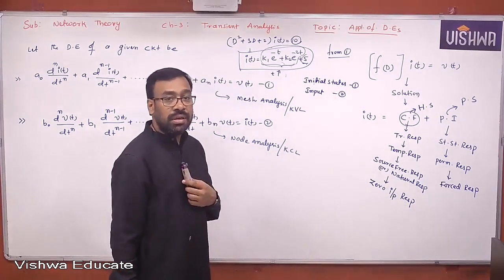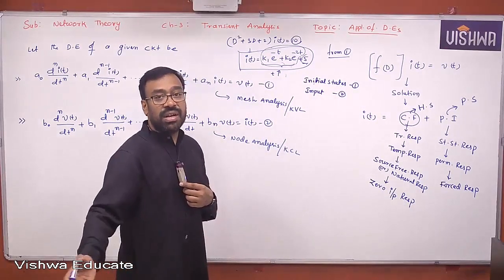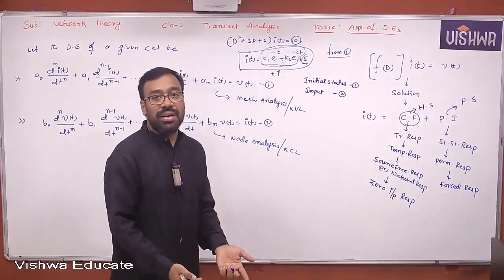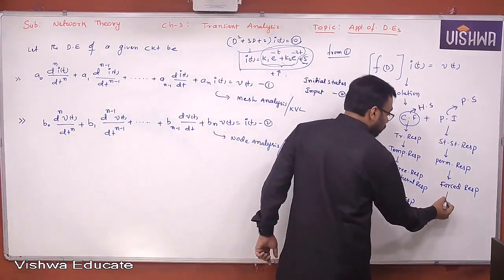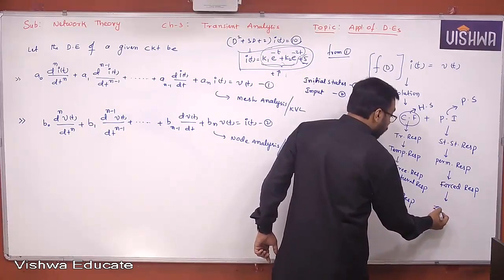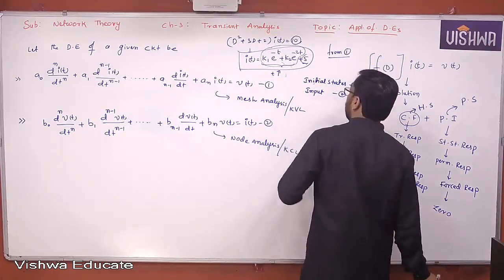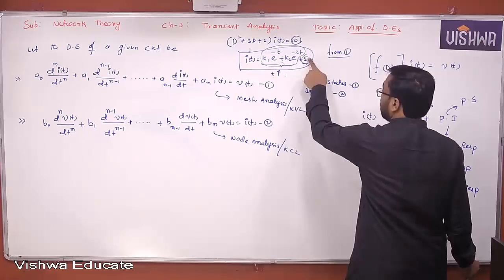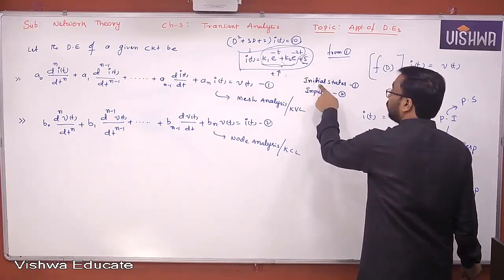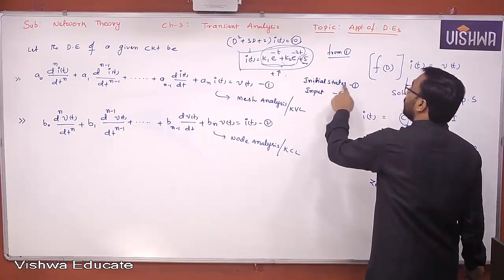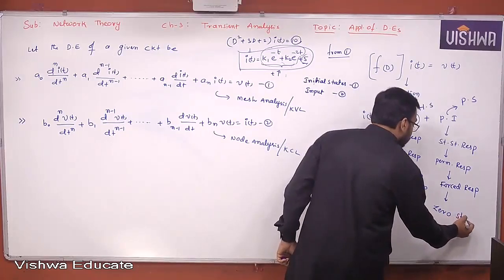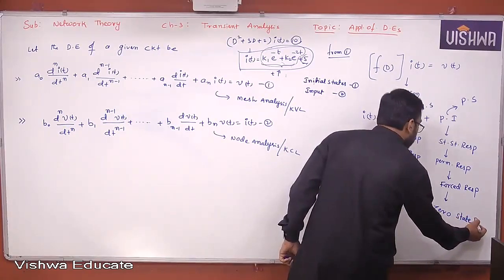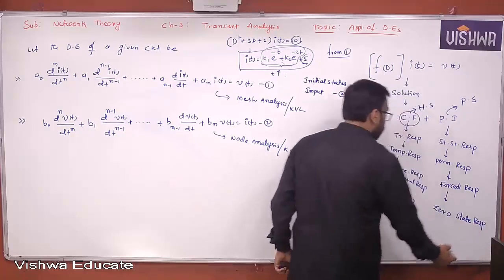Sometimes in the exam, the zero input response is given as below. That means he has given indirectly the transient response only. Now here it is given as zero state response, because you can calculate this response by suppressing the initial states according to the superposition theorem. So zero state response. Zero state response, zero input response.